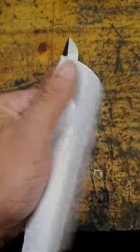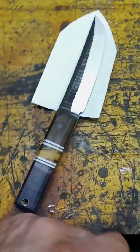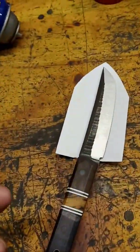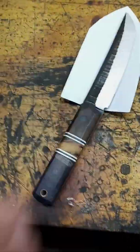Okay, the first thing we're gonna do is take some regular printer paper, cut it out to the right shape, and put one little layer of tape over the top of it. I use blue painter's tape. This is like a protective layer, but it also gives a small space in between the actual knife and the edge of the kydex. That way if dirt gets inside of it and you put your knife in there, it's not going to scratch your nice new finish.